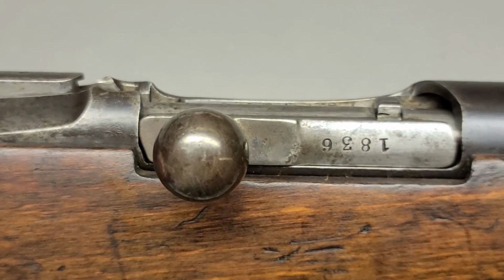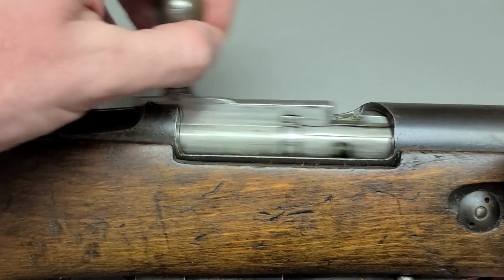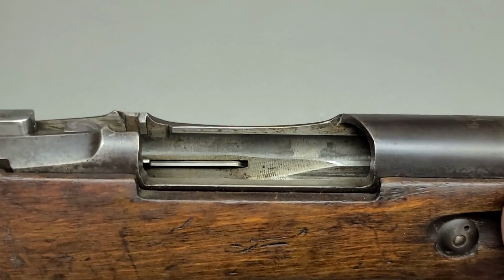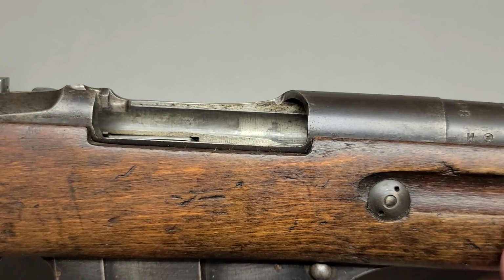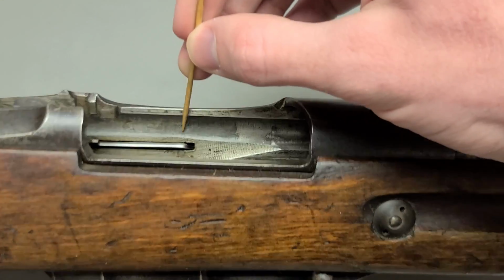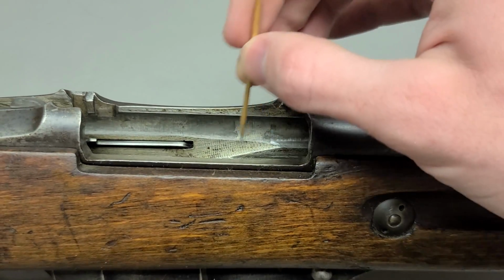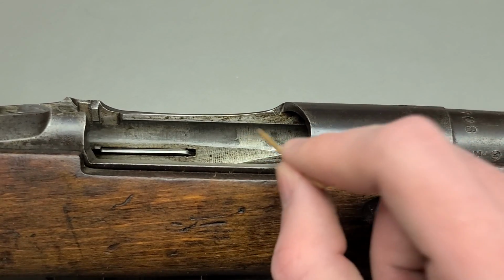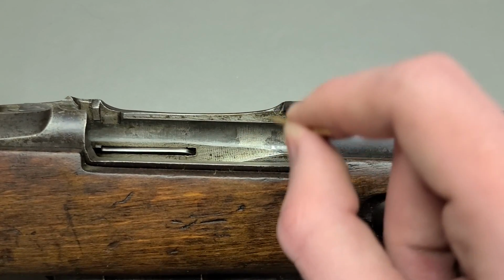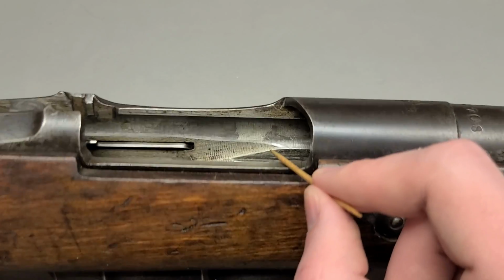But if we open up the bolt channel, just like we did on our last rifle, we're going to see a little bit of a different story. All right, so see how on the inside here there's no finish at all, right? This is what we would call in the white. No finish at all in here. This was not blued from the factory. So from all of this, we can infer this is an original Mosin. This is not a refurbished Mosin.